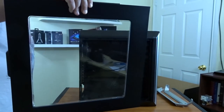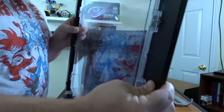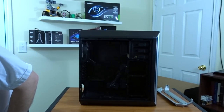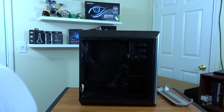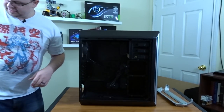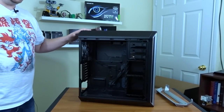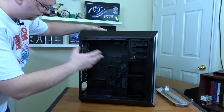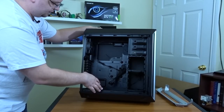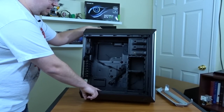Look at that clear door — that is a beautiful door, I'm not going to lie. It's actually like double thick. I'm sure that's going to help for the sound dampening. That is a part of this case. It's got the grommets on the inside that you can run all your cabling through, and a little shelf for the power supply. The power supply actually has rubber stoppers here as well.